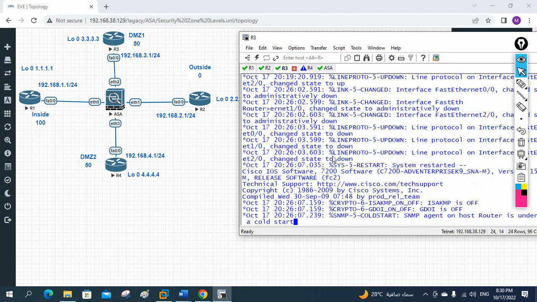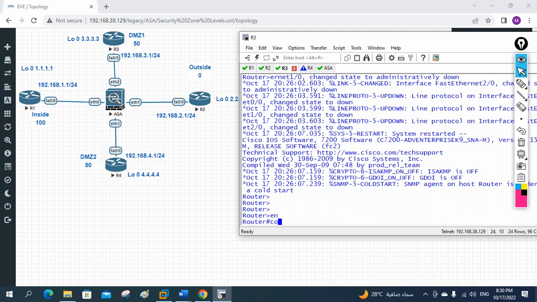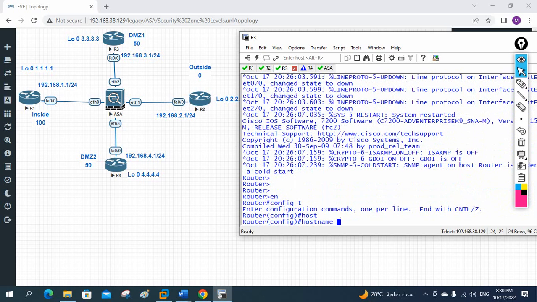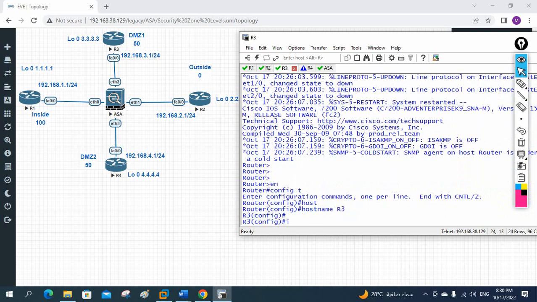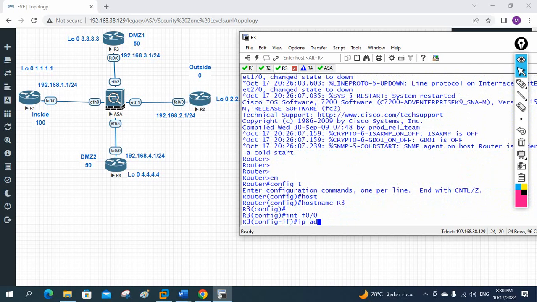Let's do it for R3. For R3 I will write enable, config t, host name R3. After that, interface FastEthernet 0/0, then IP address 192.168.3.1, 255.255.255.0.